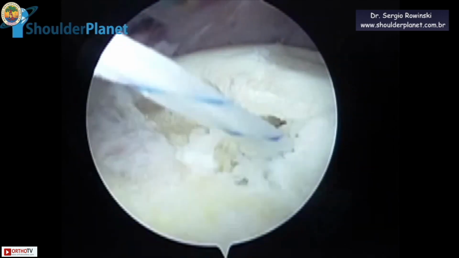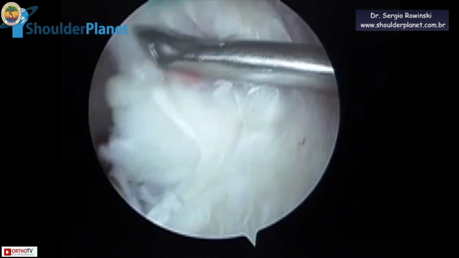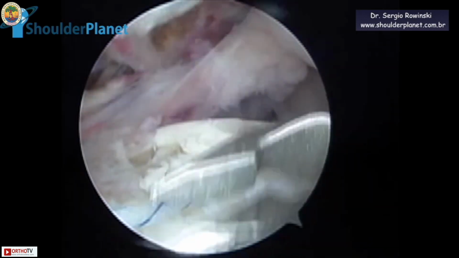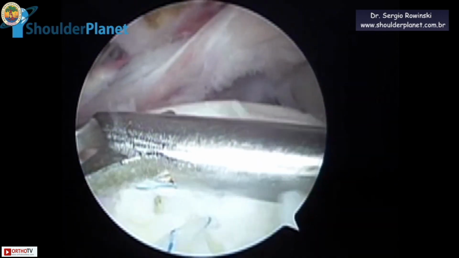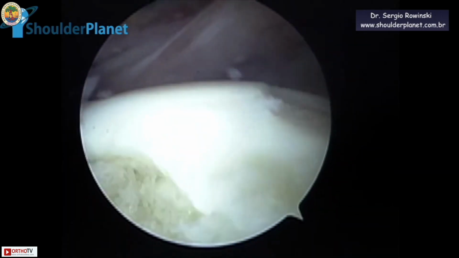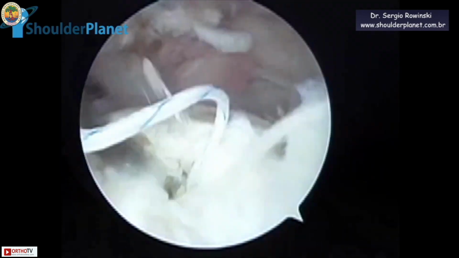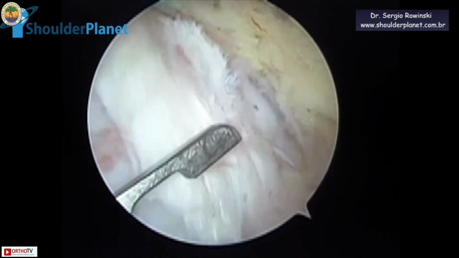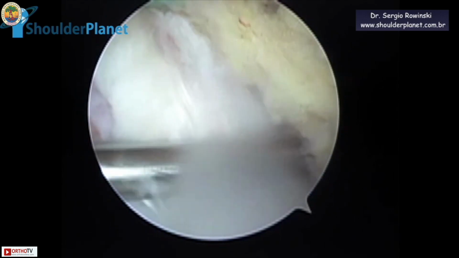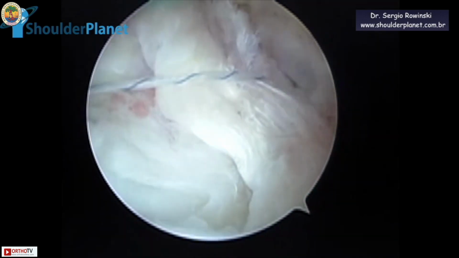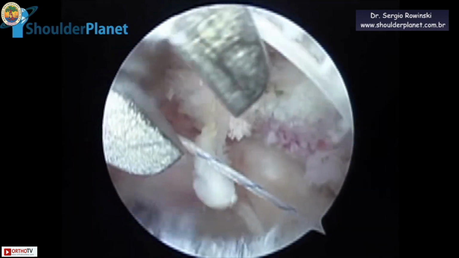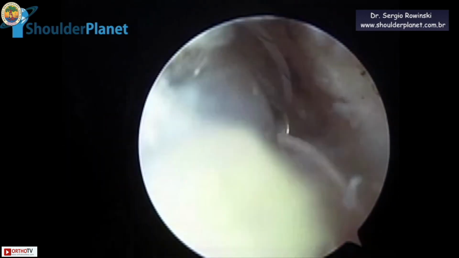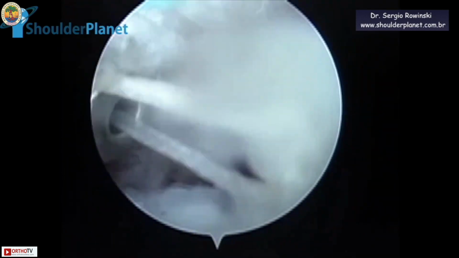At that moment, we isolated the first suture in the posterior portal, using it as a waiting portal, and repeated the procedure using a bird beak, and in the same way, we passed the second suture, the blue one, in a retrograde fashion. At that moment, we would have to tie both knots, but in order not to make a mess with the knots, we like to isolate them in different portals. So we isolated the first suture, the blue one, in the anterior portal, and then we isolated the two parts of the white suture in the anterosuperolateral portal.